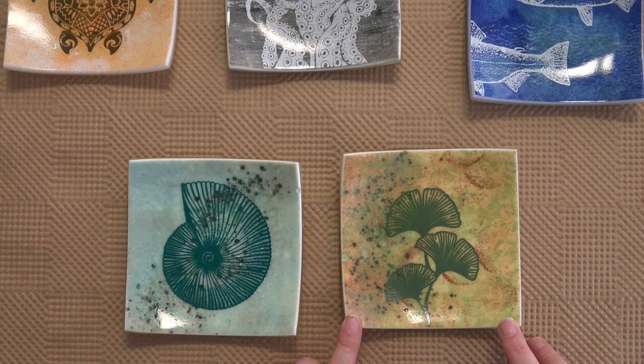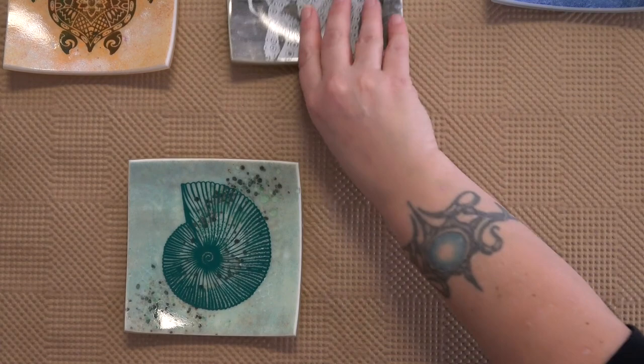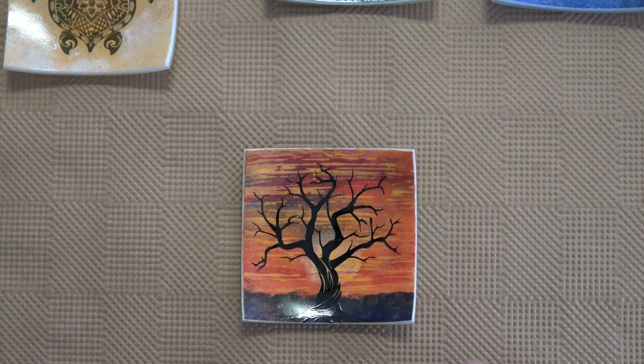Simple screens are super easy. Super, super easy. And that's what I like about this. And I will give you a firing schedule for the paints. It's two firings. You're going to paint first, fire, full fuse. I'll give you the schedule because it's a specific schedule that you want to use to make these paints really mature. Look how glossy and bright.